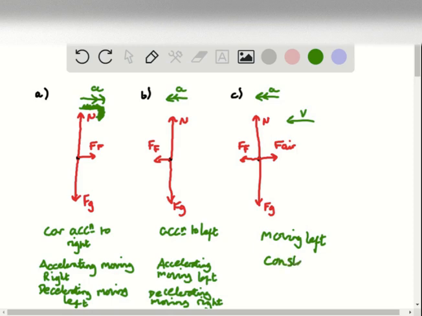For A and B, we don't see any air resistance, so we're either neglecting it, in which case we assume there is no air resistance and it is accelerating in the direction that we say. Both situations are valid: it could be moving through a vacuum, either moving right and accelerating or decelerating and moving left for A, or in the case of B, accelerating and moving left or decelerating and moving right. But with the balanced arrows that we have in C, it's definitely moving left because the air resistance is opposing motion, and it's traveling at a constant velocity if these arrows truly are a representation of it being balanced.